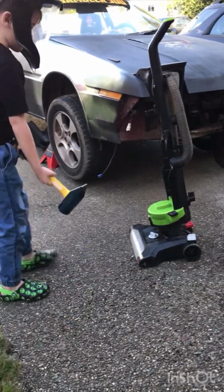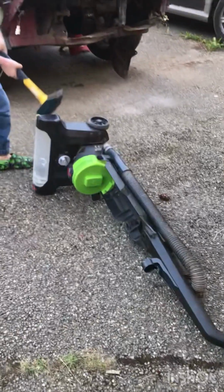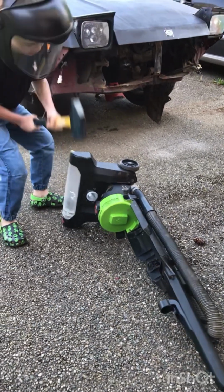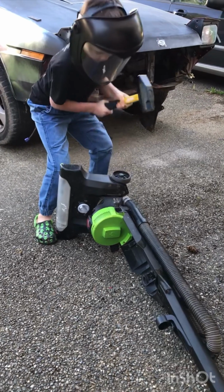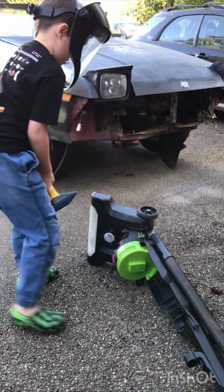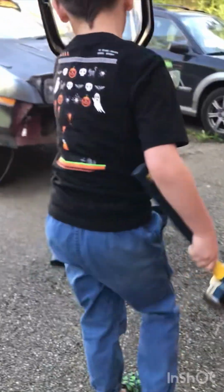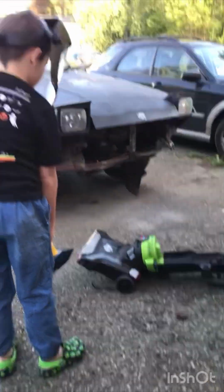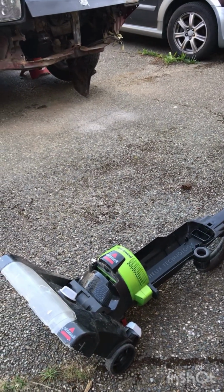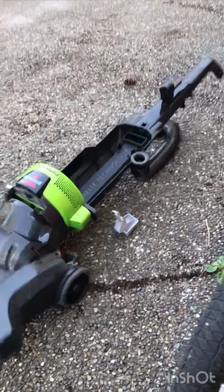Wow! Break it down! You want to take a break? How about we keep destroying stuff? There you go. Little piece fell off.